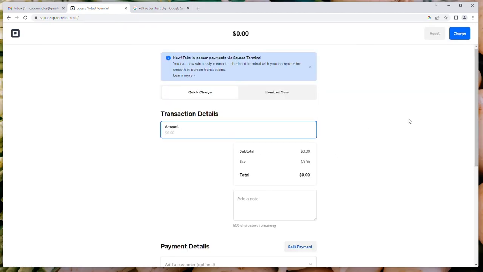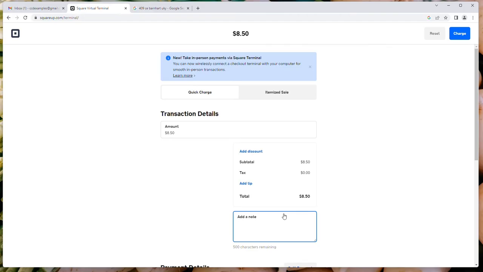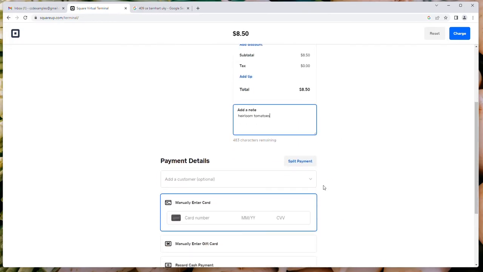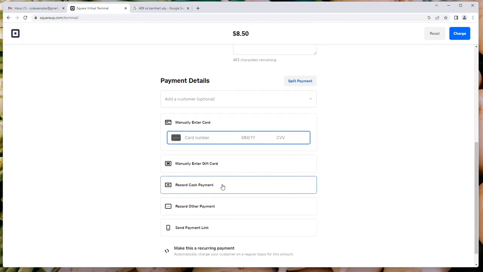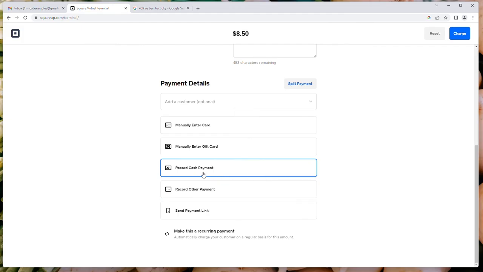Also, I'm able to accept payments right from here, so right from my desktop. So let's say I have a tablet or desktop at my farmer's market booth connected to Wi-Fi, and I wanted to accept payments from here. You can just make your own item. This is similar to a cash transaction. You record your cash transactions somehow. Exact same way. I'm just typing in a random credit card number here. This is how I would accept it. So instead of swiping or anything like that, I can just type it directly in here.